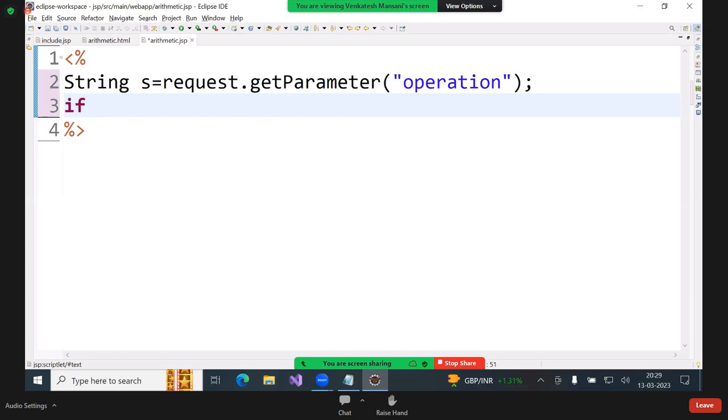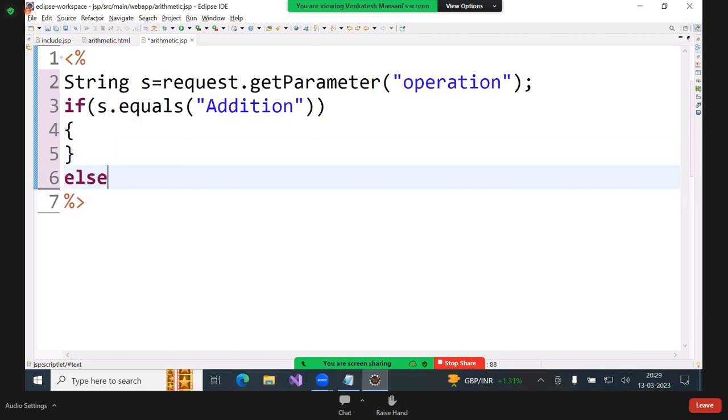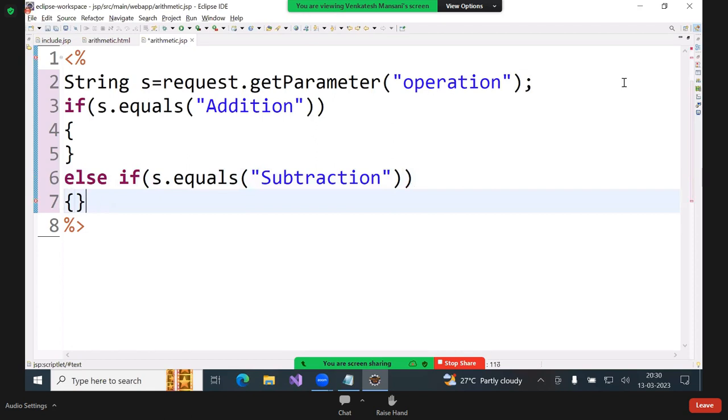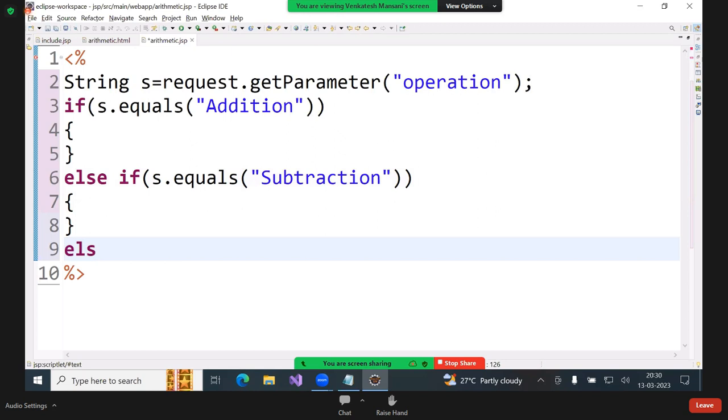What we have to write: if s dot equals addition, then we have to forward. Same style, else if s dot equals subtraction, then you have to forward. Else if s dot equals multiplication.